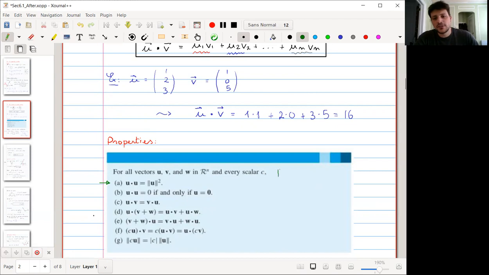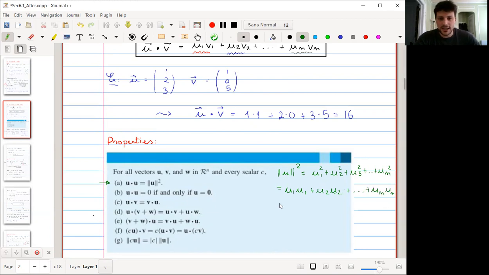In fact, let me just write it out here. The norm of U should be the square root of the sum of the squares of its entries. So when I take the norm of U squared, I just get U1 squared plus U2 squared plus U3 squared all the way to UN squared. But if you stare at this, you realize that this is nothing but U1 U1 plus U2 U2. So this is an intermediate step that I still want to write, UN UN.